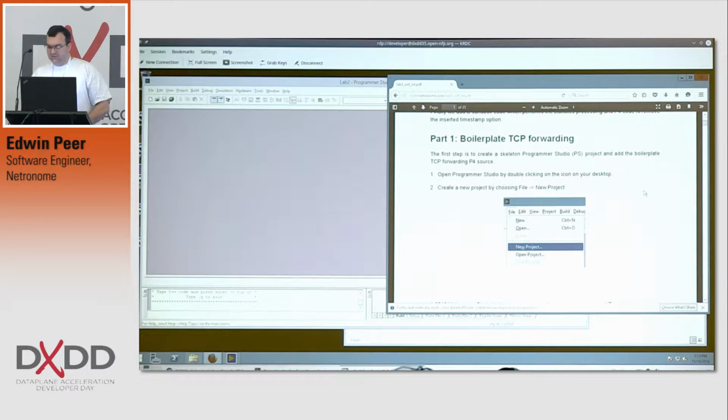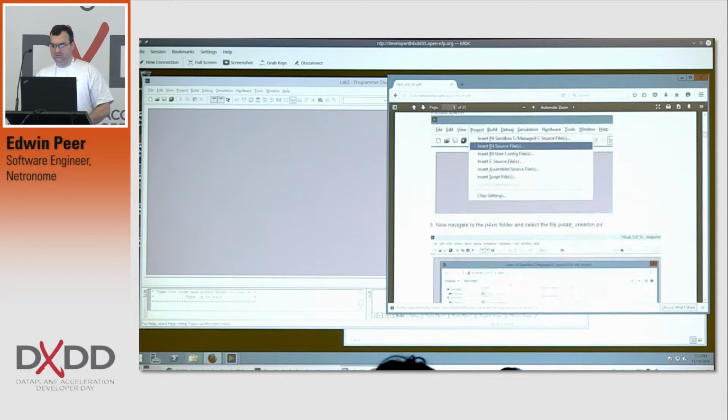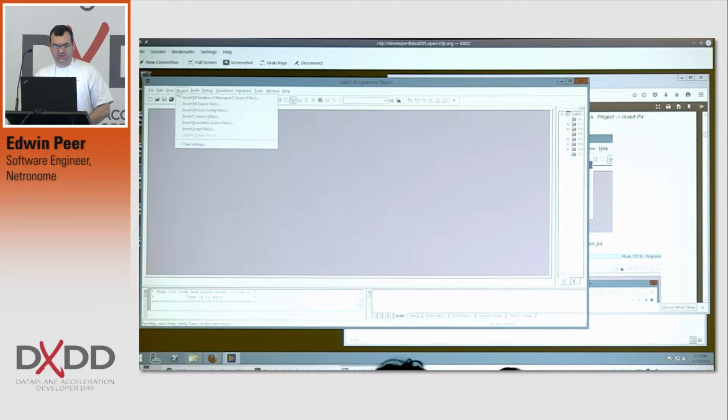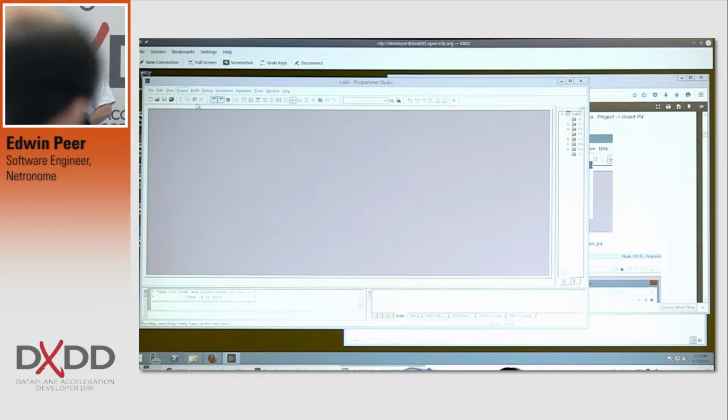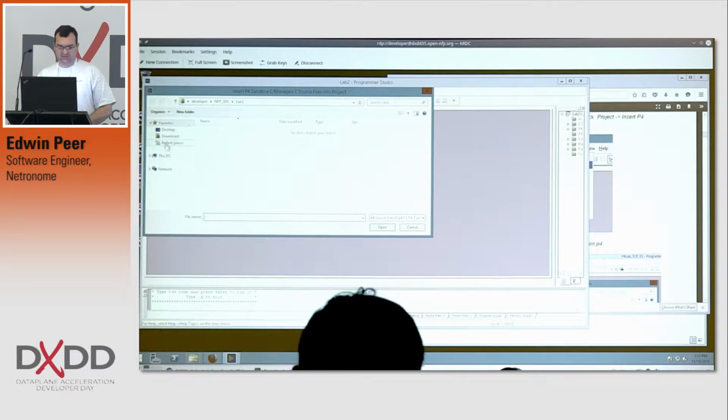And now, instead of starting from scratch with a new file, we're going to insert the source file we downloaded earlier. So those things that we extracted, we're going to go to Project, and we're going to say insert a P4 source file into the project. So I saved mine in Downloads, Labs, DXDD.